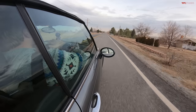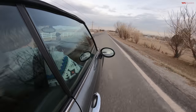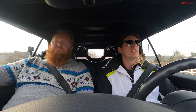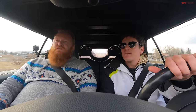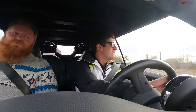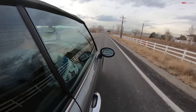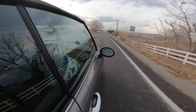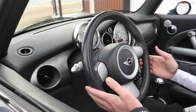I have yet to find a car that has the handling characteristics of this — you can take a turn way faster than you think you could and this thing just feels planted like it's on rails, hugging corners and going right through. There are certain points that will wear and fail — for example, these had a plastic clutch slave cylinder which was not very good, and they also need supercharger services every 90,000 to 100,000 miles, which is a pretty big job. In my first Mini I went through three power steering pumps; the design exposed the cooling fan to debris from underneath, so rocks or pebbles could stop that fan and overheat the pump.